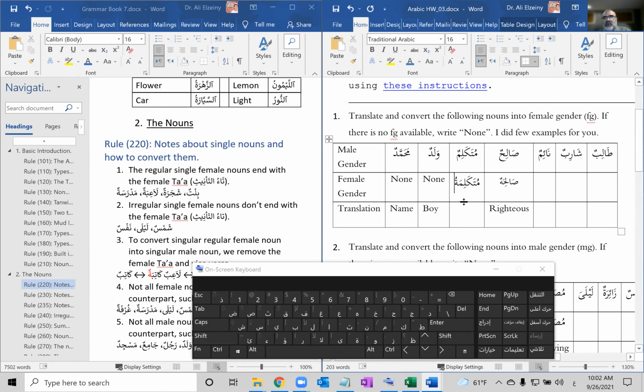Tanween always comes at the end. So to convert from male to female, you convert the tanween into either فتحة, كسرة, or ضمة, depending on the word, and you add تاء مربوطة. The translation from Google Translator is speaker.